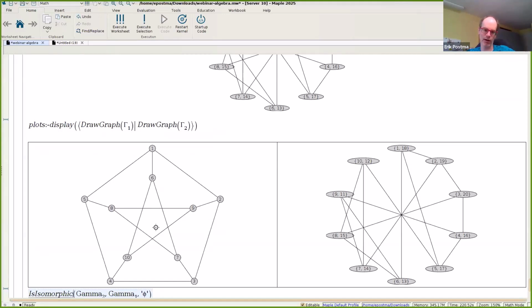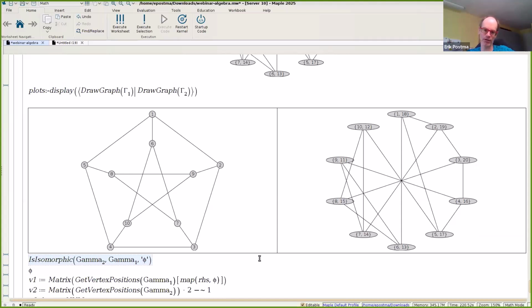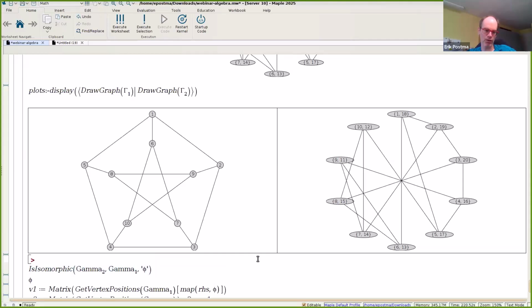it would of course be especially hard to show non-isomorphism unless you happen to come across an invariant that you can see differs between the two. Like we saw at first, the number of vertices or the number of edges as the most obvious ones, but you know the degree sequence or the spectrum or anything like that, which you could all compute in Maple. I guess that might be an interesting exercise here.